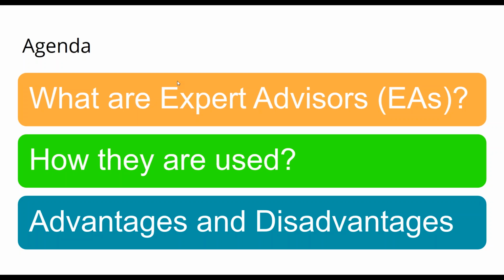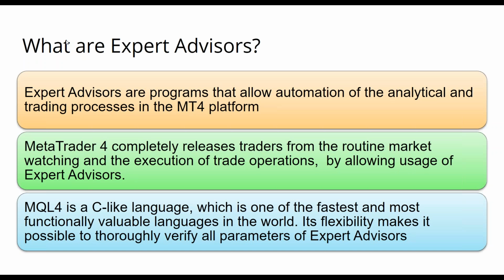Now, what are expert advisors, how they're used, and advantages and disadvantages of expert advisors. So first, we will say what are expert advisors, and basically, expert advisors are programs that allow automation of the analytical and trading processes in the MT platform, mostly MT4 platform, because MT4 is most commonly used platform for trading. So for successful trading, traders need to ensure that they have the right trading platform for safe and comfortable trading. So that is why we have chosen the MT4.